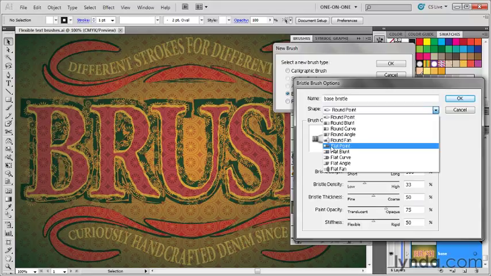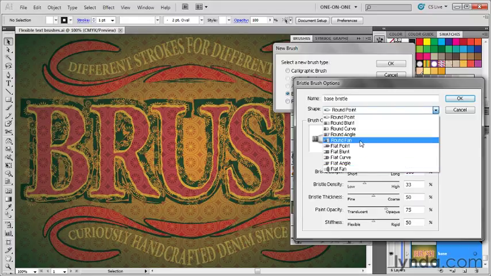These are hairs that are sharpened to a point. Round blunt and flat blunt are hairs that end essentially in a crew cut. Then we've got round curve and flat curve, where the hairs curve gently. Round angle and flat angle, once again crew cut, but at an angle this time. And then round fan and flat fan, where the bristles fan out from each other.